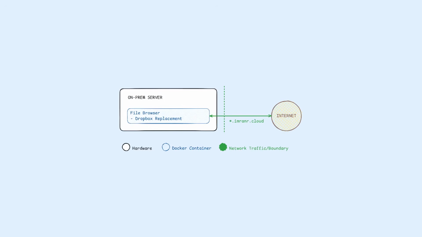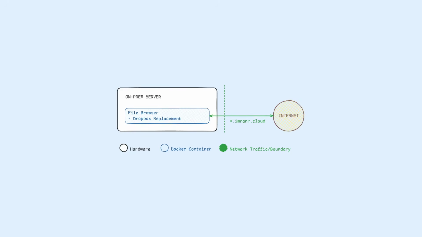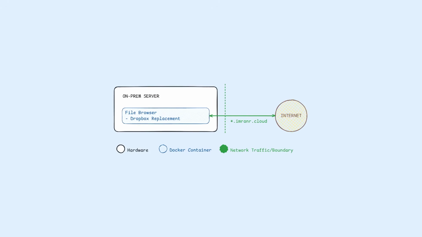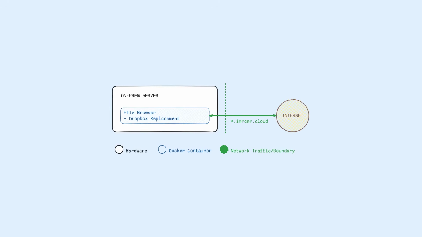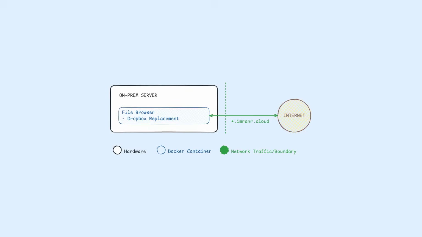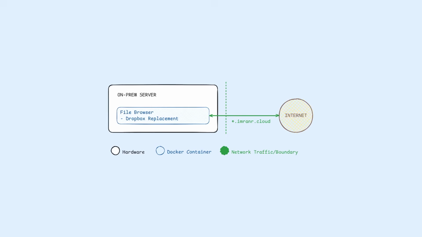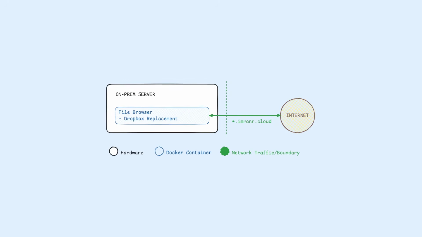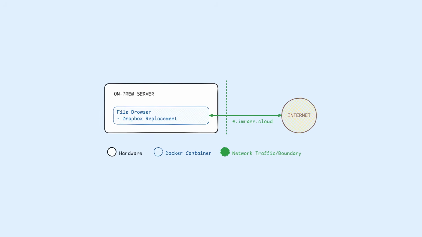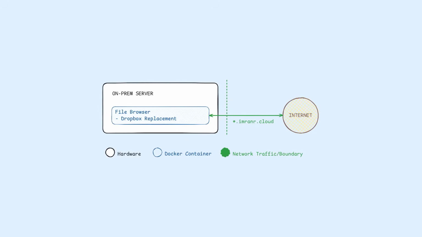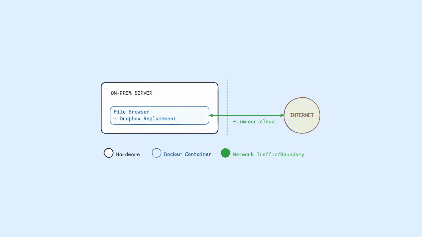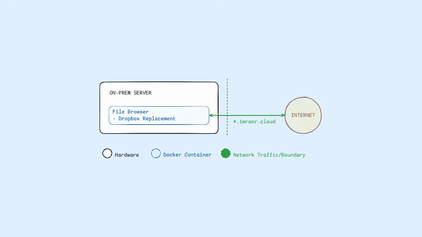Speaking of access, the simplest way to expose your server to the outside world would be to use the port forwarding feature on your router to open up some holes in your firewall and let outside traffic in directly. But this isn't always possible for various reasons. Maybe your internet service provider doesn't allow it, maybe you're renting an apartment where you don't have control of the main internet router, etc. In that case, you'll need to find some other machine that lives somewhere outside your home network where it can accept traffic from the outside world.